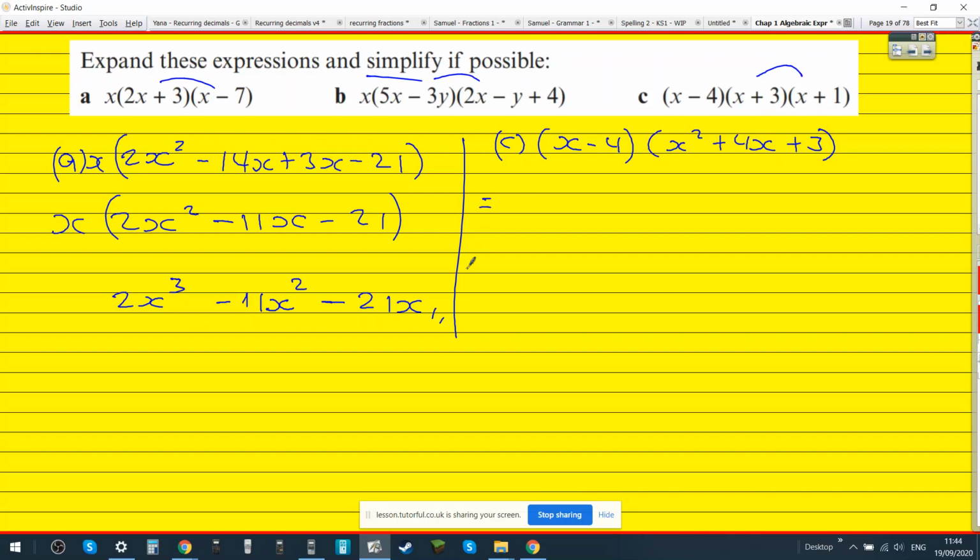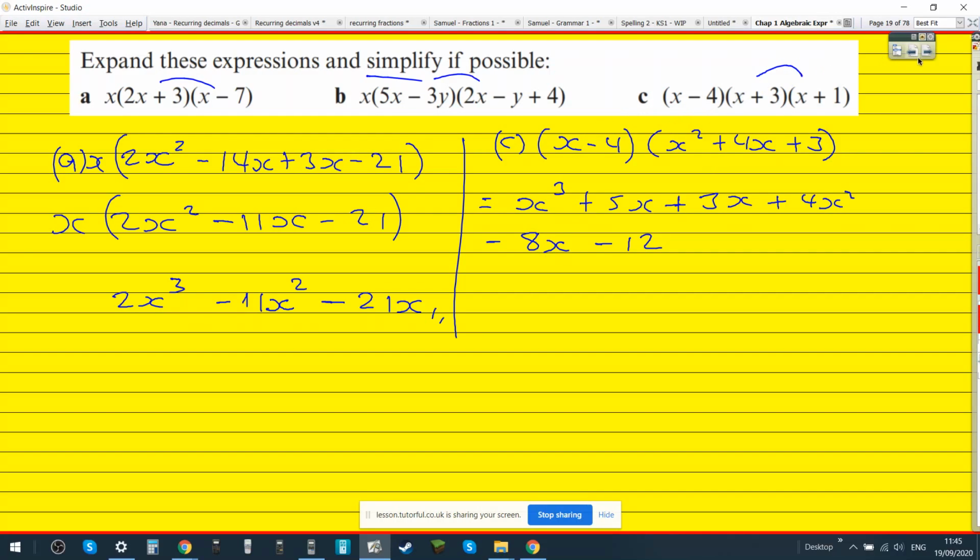I got, without simplifying, I don't know if this is right, x cubed plus 5x plus 3x plus 4x squared plus minus 8x. Is that right, or is it just minus 8x? Same thing. And then plus minus 12. So it's going to be x cubed plus 4x squared plus 3x.